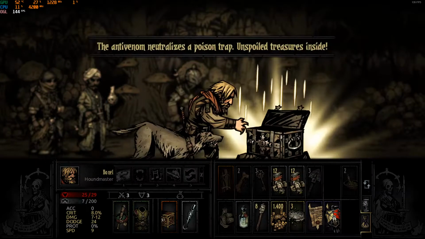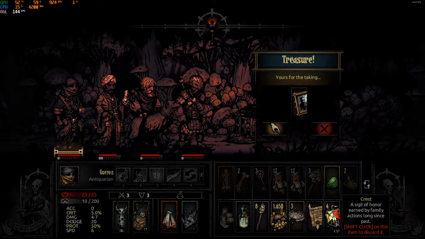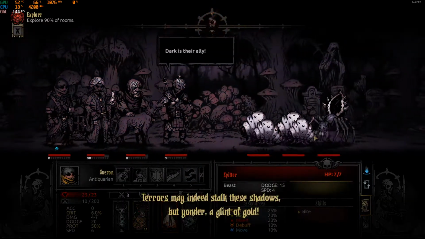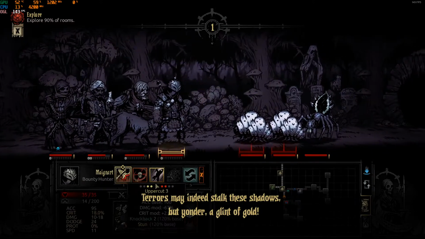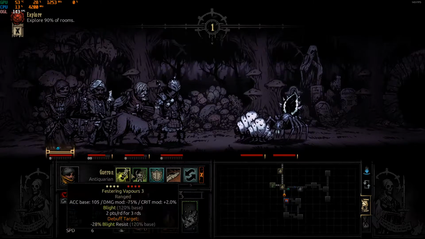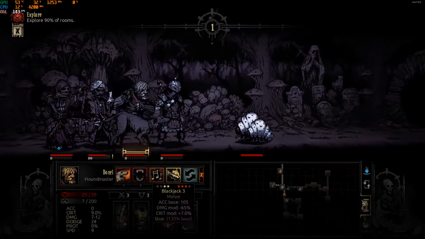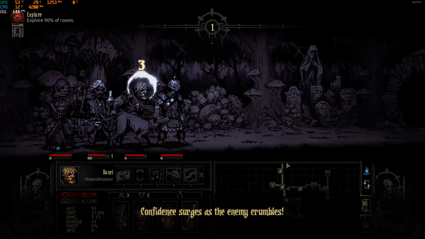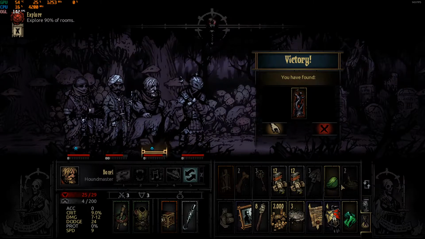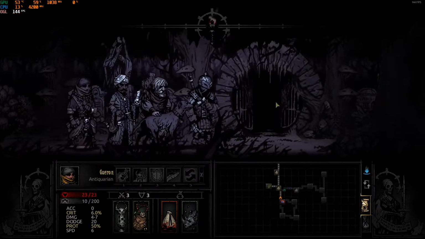Anti-venom, lovely. Good amount of loot. I need to keep doing it with my Antiquarian. It's costing me money. Terrors may indeed stalk these shadows, but yonder, a glint of gold. See, that's what we get on Blacker's Pitch. They do a lot more damage. As the fiend falls, a faint hope blossoms. Confidence surges as the enemy crumbles. That's what we're looking for, these things. So we will definitely drop something for you. A bandage, because now we can stack. We can stack the moolah.